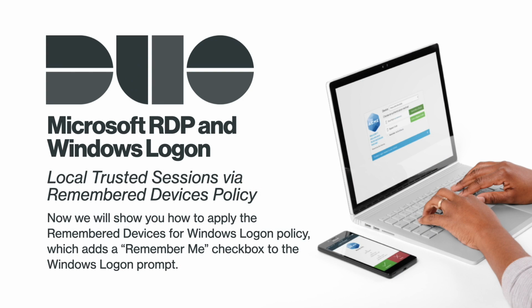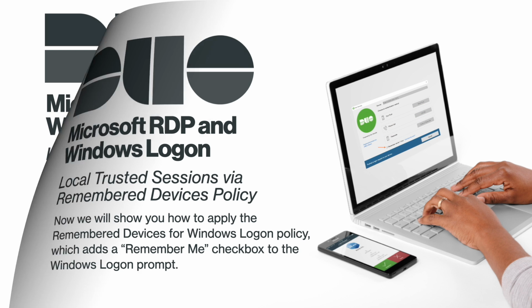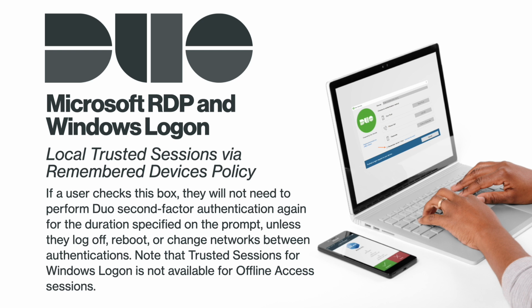Now we will show you how to apply the Remember Devices for Windows Logon policy, which adds a Remember Me checkbox to the Windows Logon prompt. If a user checks this box, they will not need to perform Duo second-factor authentication again for the duration specified on the prompt, unless they log off, reboot, or change networks between authentications. Note that Trusted Sessions for Windows Logon is not available for offline access sessions.